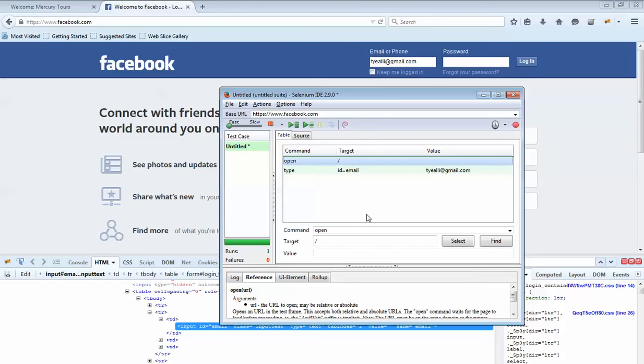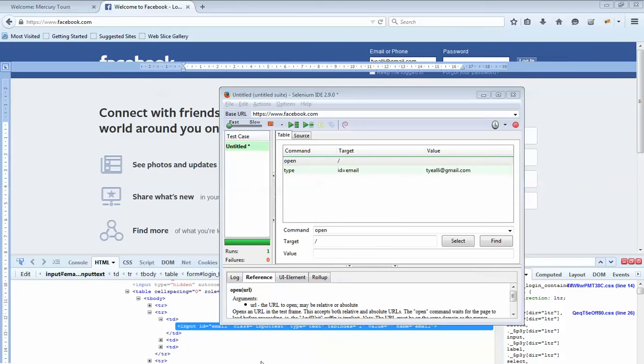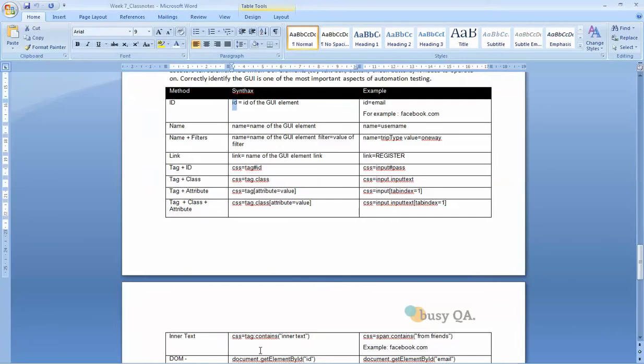So let's move on. The next one on the list I'd like to show you guys is the name tag. Okay, how do we use the name tag? The name tag is also very similar to the ID tag. And in fact, most GUI elements have an ID and also have a name. But don't expect this to be the case all the time.